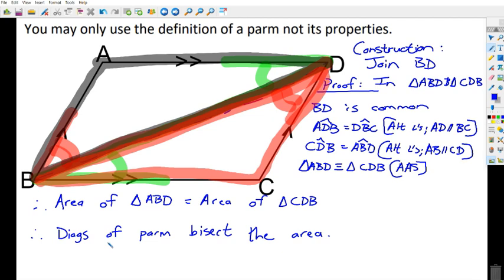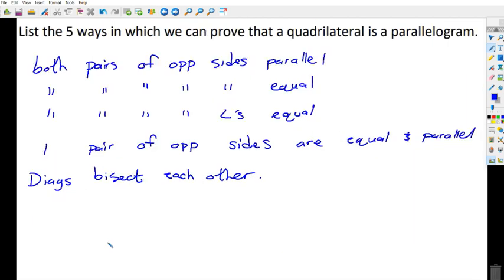Because now we're going to be moving on to proving that something is a parallelogram, using the properties. These 3 proofs are separate to the ones that we are going to do now. So completely cut this off and separate these 3 from the next that we are going to be doing. Now we're going to be using the properties of a parallelogram to prove that it's a parallelogram. It's 2 different things. So here we go. This is completely separate from the previous 3 things.